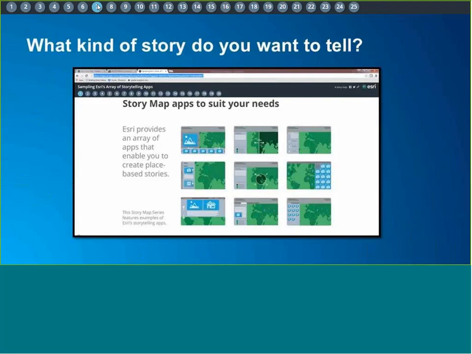You can also get started right away by choosing from the many story map templates available in ArcGIS Online to suit the kind of story you want to tell. Story maps include an array of apps that provide ways of telling a story with maps. There are a lot of different types of templates, and I'll just go over some of them quickly. Let's say you wanted to present several different types of points of interest. For that, a story map shortlist template would be best. If you wanted to enable your crowd to participate in a story, then the crowdsourced story map template would be best. If you wanted to compare several maps, then we definitely suggest a series story map for that type of story.